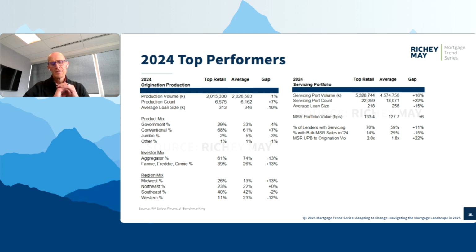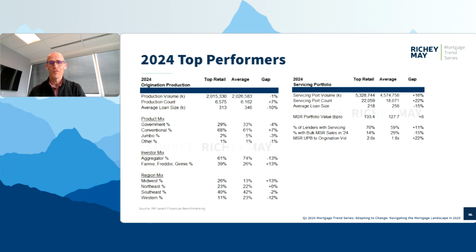Yeah, right here. So another one of the things that people will often say is, well, the top performing companies are just getting it in servicing, right? They've got more servicing and they're valuing it higher, and they're using some crazy high multiple to value their servicing. And as you can see on this slide, that's just not the case.